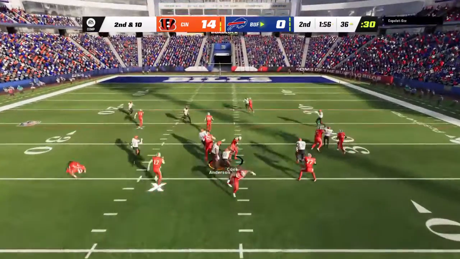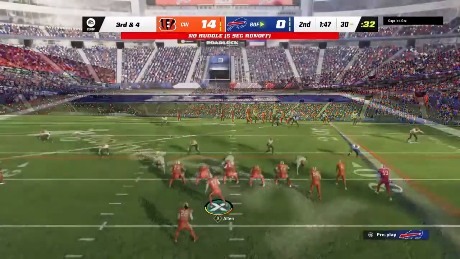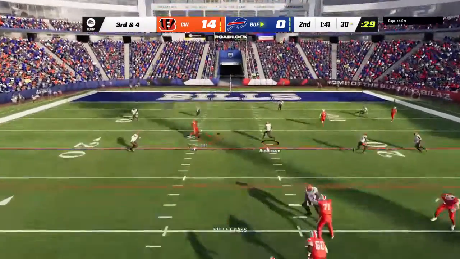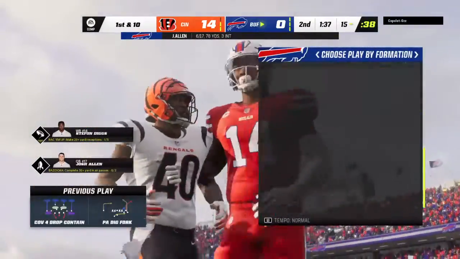They'll give to Cook on the read option. They'll be brought down on the 30-yard line after a gain of 6. In search of 4 yards here to pick up the 1st down. So they fake the handoff. Now Allen. And he'll be marked down right at the 15-yard line.